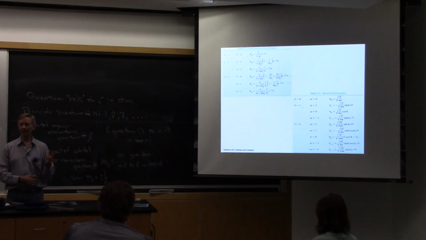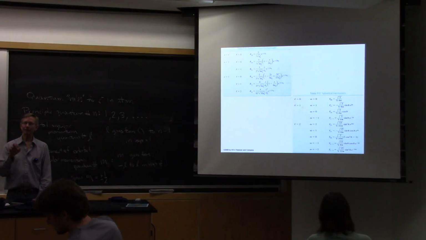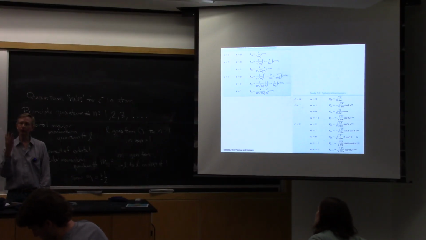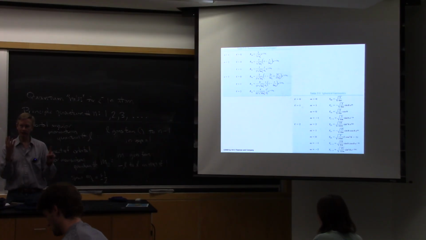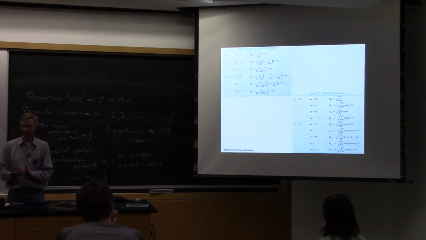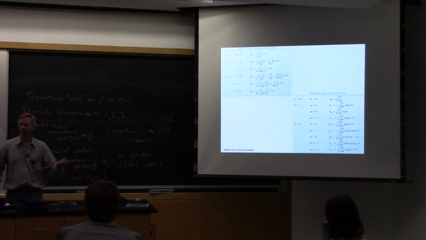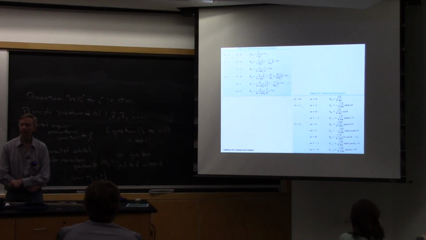For the 2s and the 2p together, there's 1 2s state, 3 2p states, so there's 4 n equals 2 states altogether. And each one of them can have the electron either spin up or spin down. So there's 8 ways to put the electron in the n equals 2 shell. And 2 times n squared, 2 times 2 squared is 8. It worked out. And it'll keep working out. 2n squared is the degeneracy. And we'll need to know that as part of the so-called Boltzmann equation. It's going to be great. And we'll do that next time.